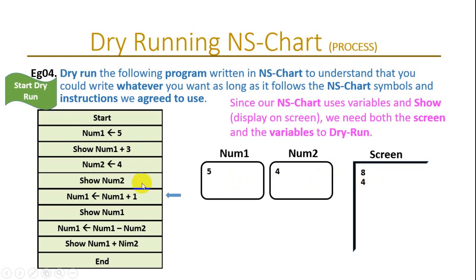Then we go to the special statement. And this is a very important statement. What this statement does is take what's on the right side, calculate it, and write it back to this. So basically we are going to take this and put it here. Whenever you look at the right side, you have to look at the current values. What is num1 at the moment? At the moment, num1 is 5. So 5 plus 1 will become 6, right? So we are taking the 6 and writing it back onto num1.